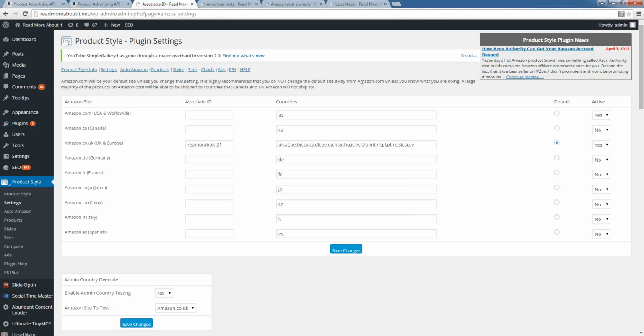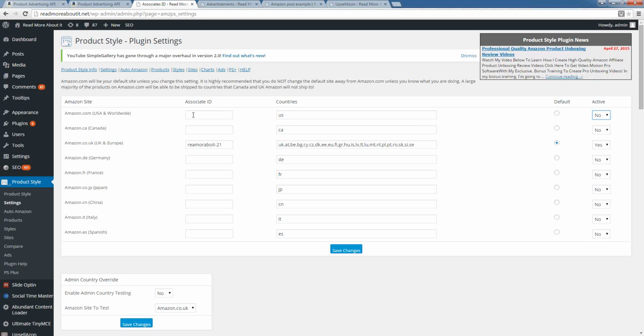Now, with that said, a couple of other issues that I noticed. You have the Amazon.com website here set to active, but there's not an affiliate ID provided. If you do want to use Amazon.com, then you would want to set this back to active and then make sure you provide your Amazon.com affiliate ID.